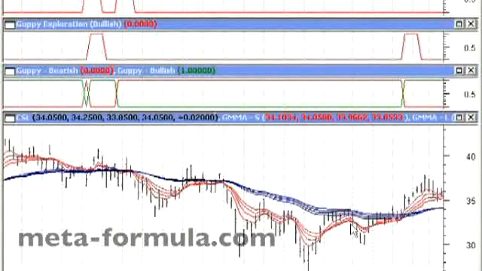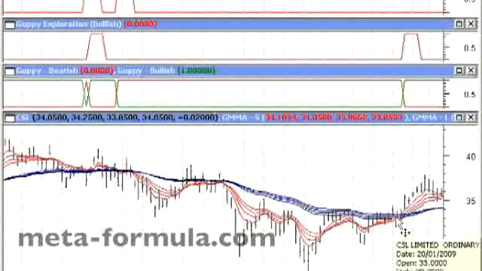Now, a bullish signal can be considered when we have a moving average cross, where you've got a crossover of a short-term moving average to a longer-term moving average, and that's really what we're looking at here. So when the group of shorter-term moving averages crosses above the longer-term group of moving averages, that's considered a bullish signal for the Guppy Multiple Moving Averages indicator. So that's what we're looking to identify.